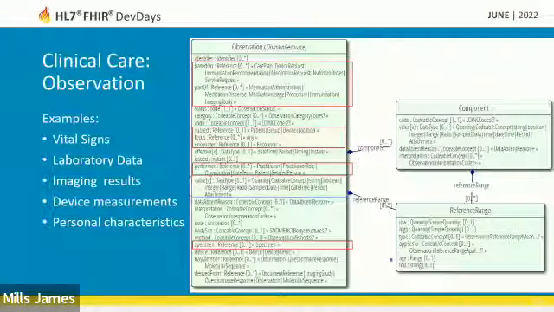I want to talk about one resource really important in FHIR, which is observation. It's a pretty generic resource. And observation refers to many other resources. There are many different kinds of observations. An observation could be as big as an autopsy and as small as a smoking status.